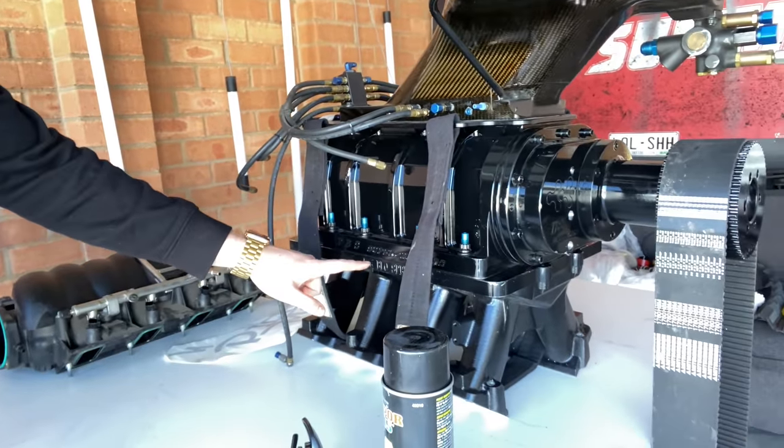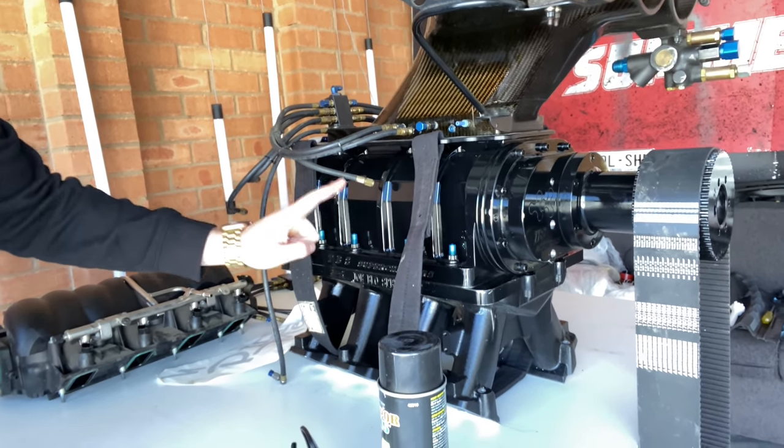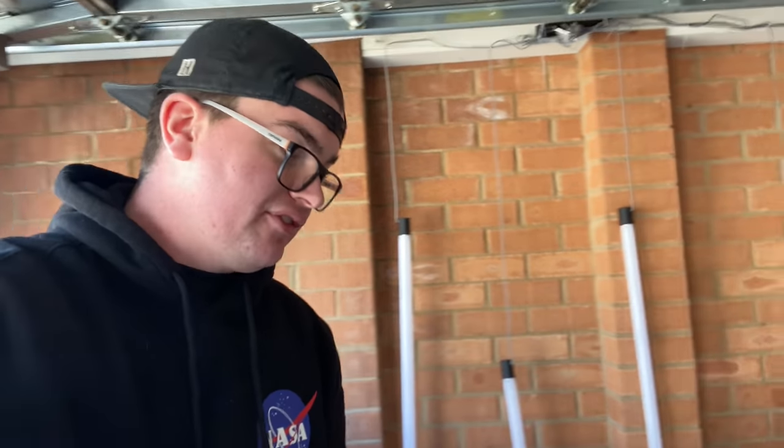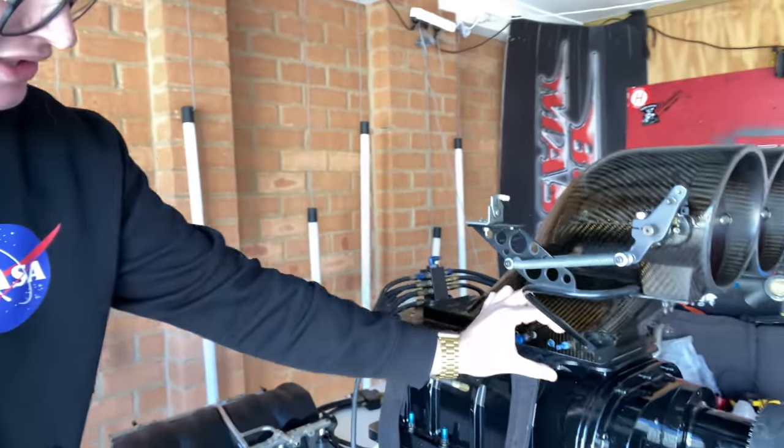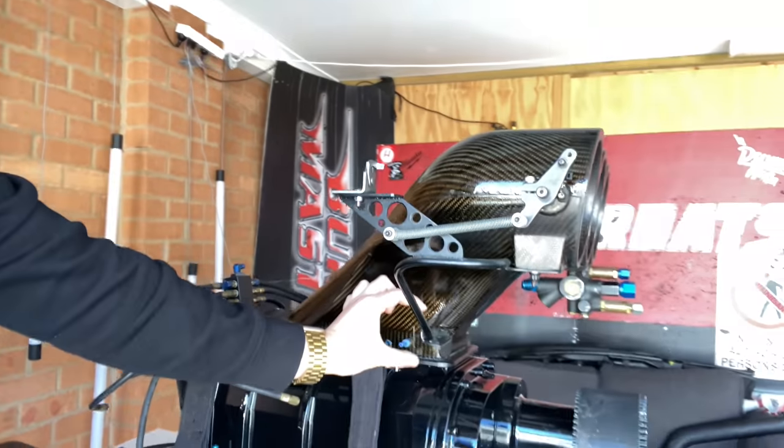We've got to be bigger, we've got to be better. So what I did last night was go shopping for a spacer that went between the manifold and the blower, but those are extremely expensive. So I had another search and found, really cheaply, a three-inch spacer that goes between the hat and the blower. It's already black and anodized so it'll fit right in — just literally that much more — and that will probably be enough to get it above the roof. I want to go big. I can't wait for that little spacer to show up because it's going to make a huge difference with how tall the motor sits, the stance, the aggression, the way it looks.